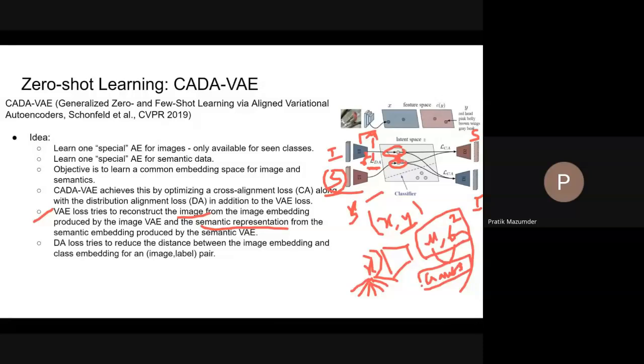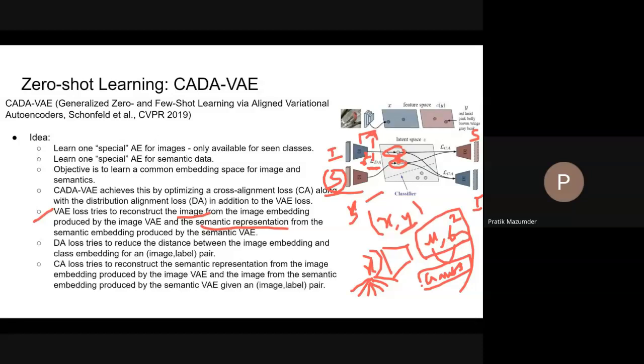So you have your VAE loss, and you have your domain alignment loss. The domain alignment loss is there because you want to bring these embeddings as close to each other as possible, and the embeddings in this case are in the form of a mu and a sigma vector. You will try to reduce the distance between the mu, or the mean, and reduce the distance between the variance. There is some expression for that which you can refer to the paper for. But the general idea is you reduce the distance between these two distributions, or specifically you reduce the distance between the mean and the variance. If you can make them the same, that's the ideal scenario. You get a common embedding for both your image as well as your semantic.